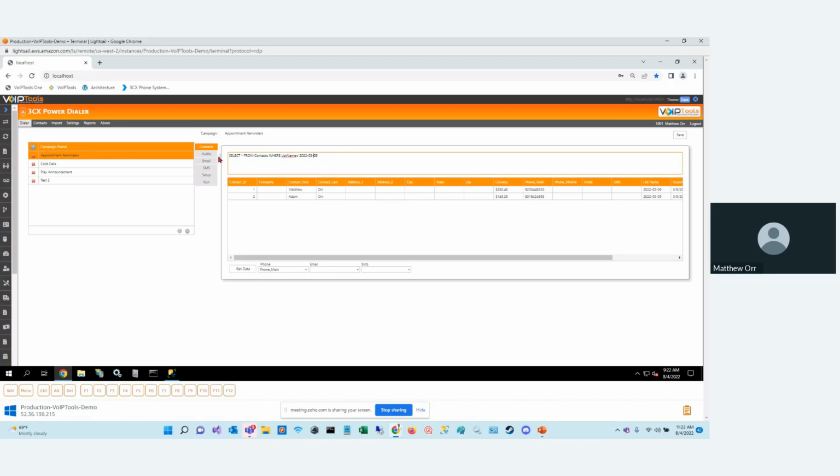All right, so you give it a query, and you'll notice that I didn't say which fields I needed. I just said, give me all the fields from the contacts database, and it built this grid and displayed the information based on what was returned from the database. And this is important because you don't have to use the Power Dialer database.